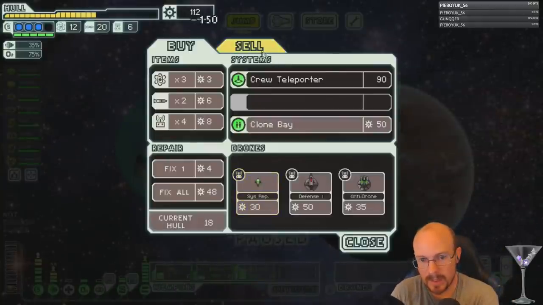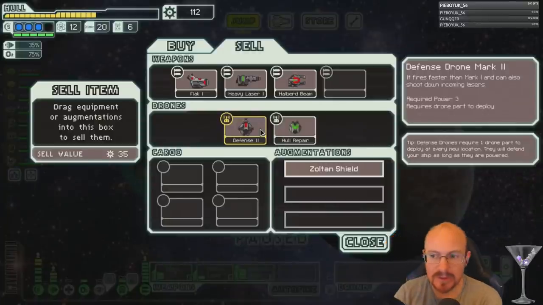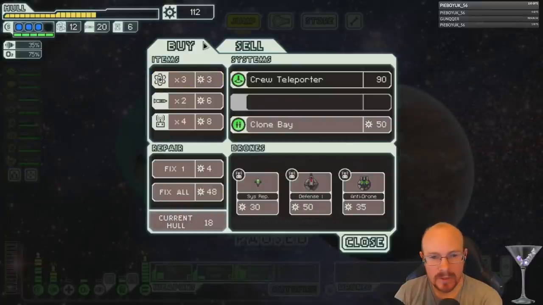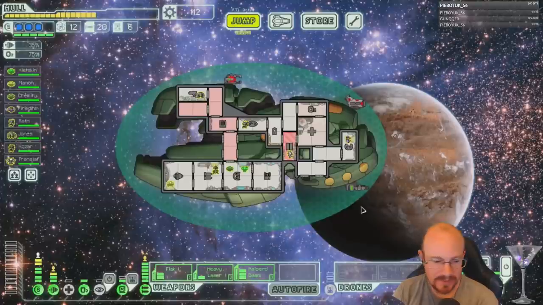I want to get it. And I could sell defense 2 and get defense 1. Do I want to do that? I might be okay with defense 2 with Zoltan Shield. Feels a little bit of a waste of money to swap out drones right now. FTL's ready. That's right.